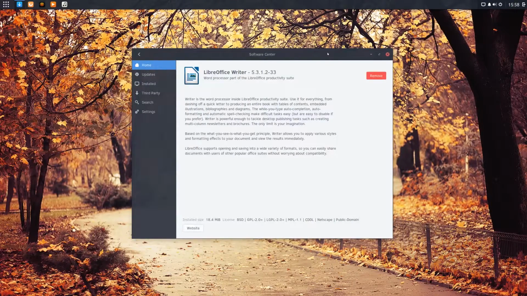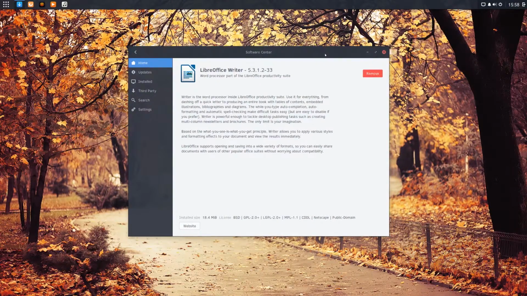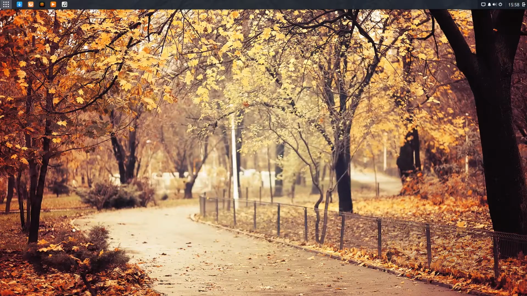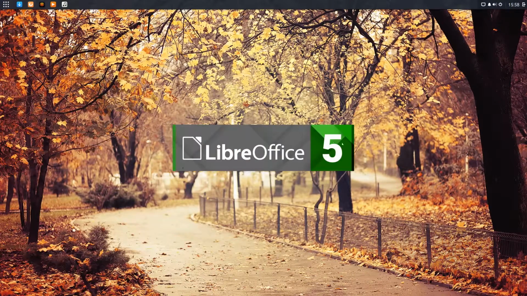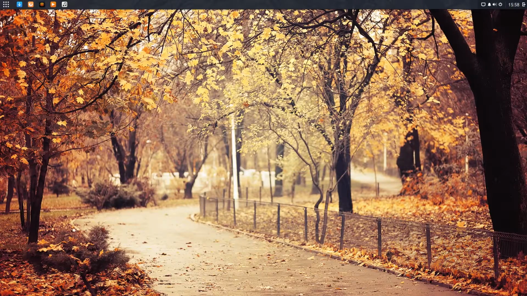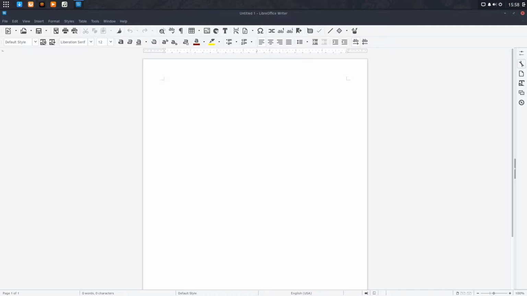So LibreOffice is finished installing, and I didn't experience any bugs or glitches or anything, which is impressive. And also down here you have some other information about the application, such as the size of the application and the licenses that it falls under. So let's close out of that and launch it. So I expect it to be under Office. Yep, here it is. Let's open it up. You get this default screen here. And here it is. Excellent. Just make sure everything works here. It's good. So we have all this.